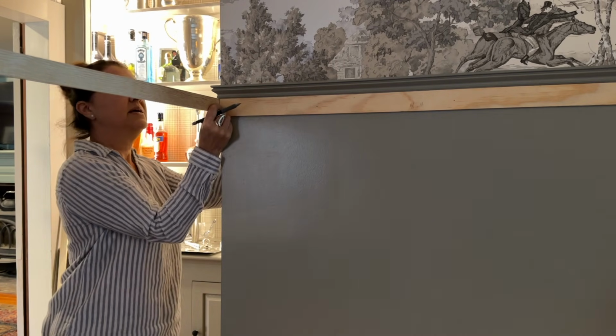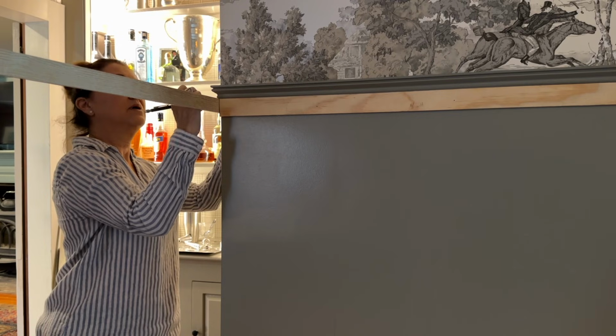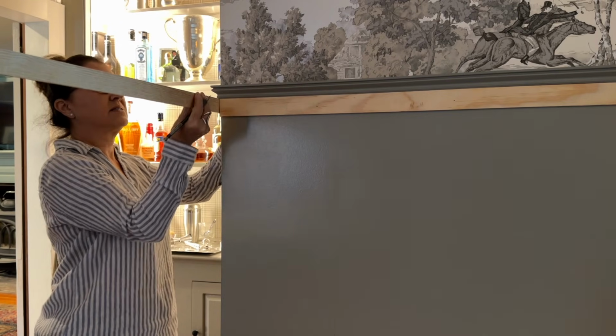All right. And now I'm going to make a little mark that I have this to keep. And this side is cut.